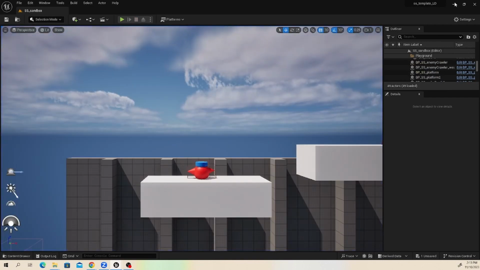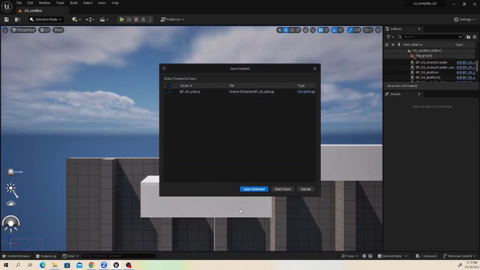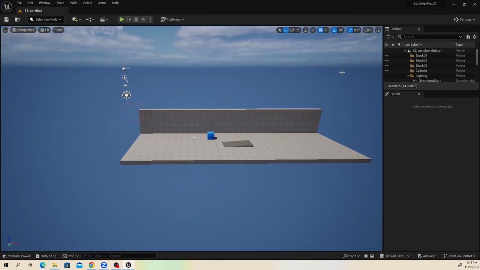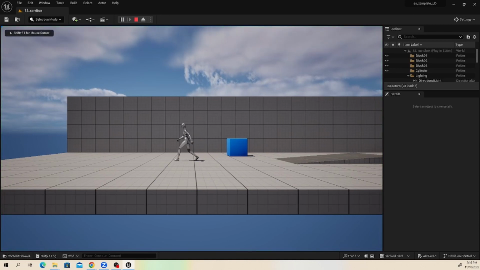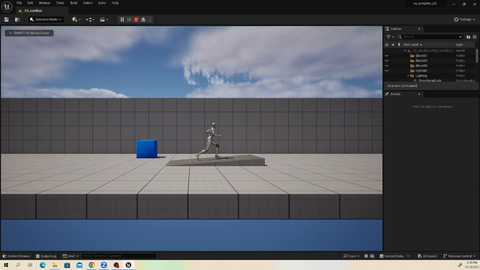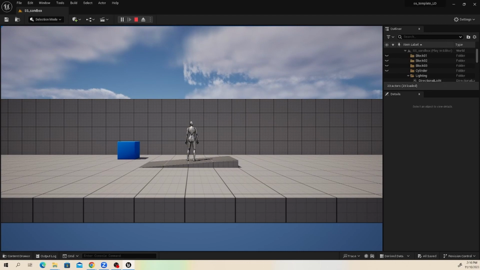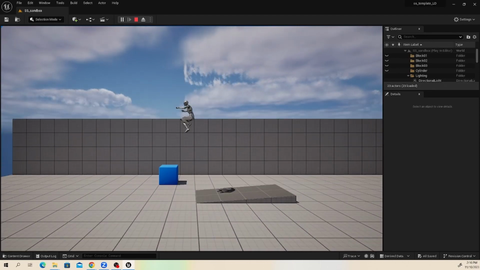So I'm going to exit out of that. I'm going to actually start brand new and fresh. Okay, so here's the template as created. So we're going to hit play. This sets us up with a simple side scroller template. I left a little ramp and a physics object in there. And so we're going to do this.